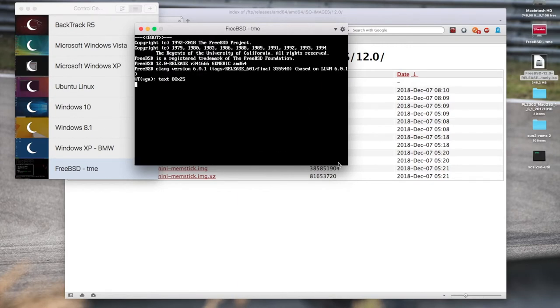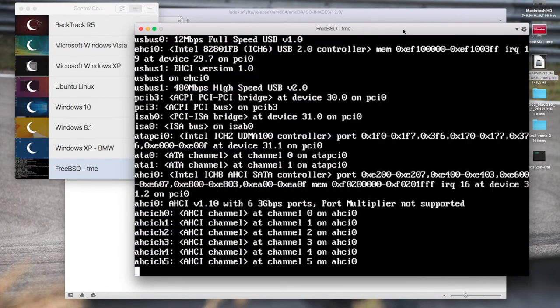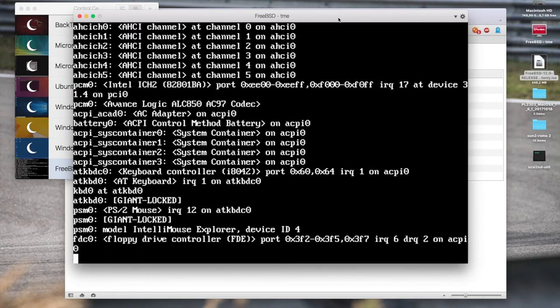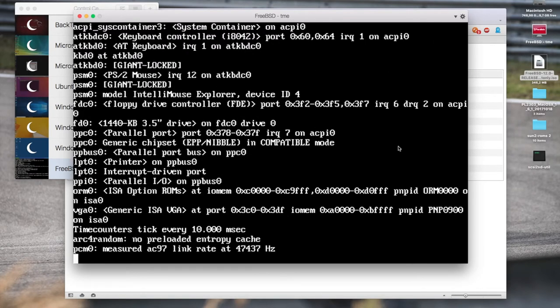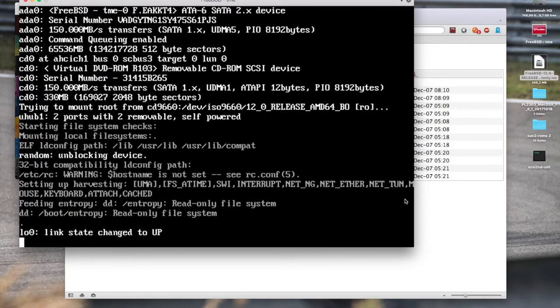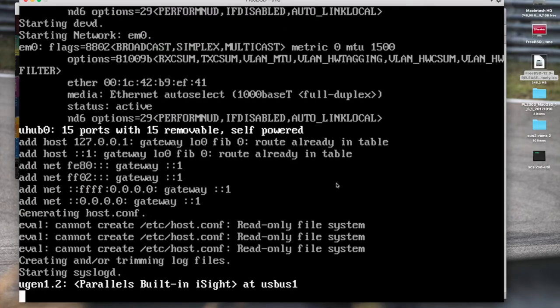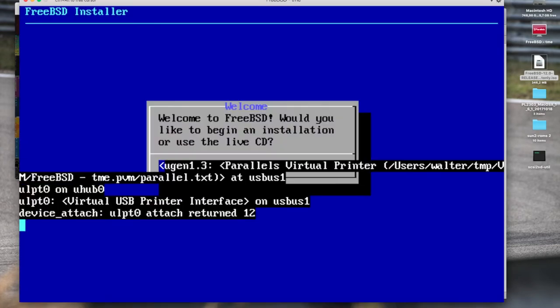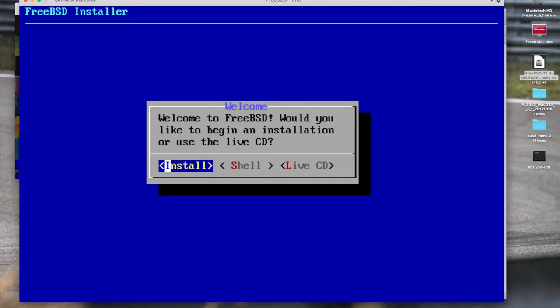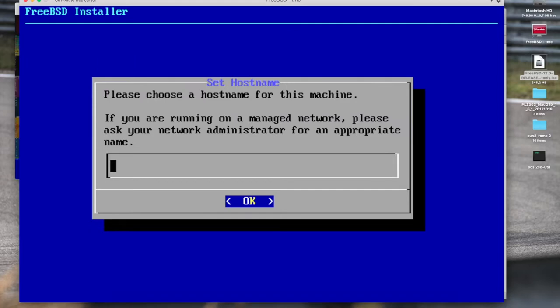Right, so we've just booted the install ISO image, and I'll make it a bit bigger. It boots the kernel and starts the installation procedure. So in the Parallels environment, I chose just the default value, so it has a default hard disk, and everything is default. So here in the installer, I choose to install. And actually we can suffice with defaults here for most of the settings as well.